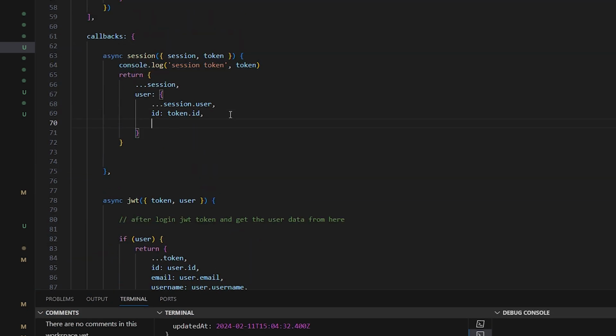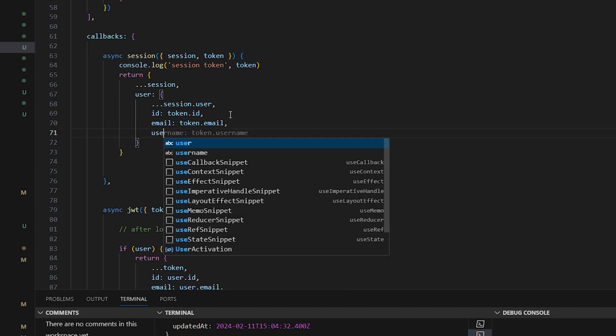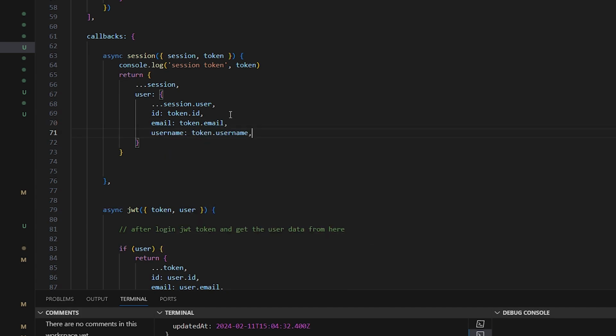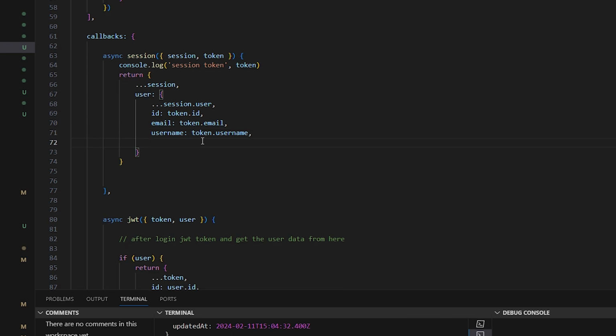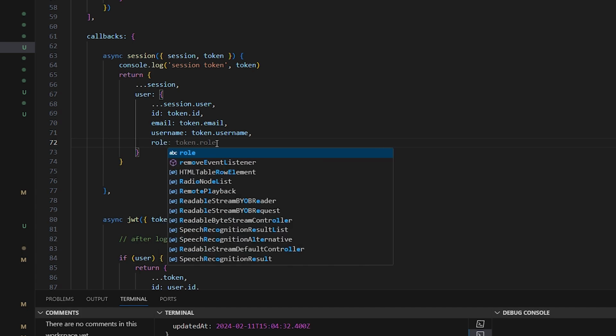Now it's just a piece of cake. Now we have the email that is coming from token.email, and then we have the username that is coming from the token.username, because all the information is now inside the token. We're just setting all the information into the session. So that's why we say keep whatever the session and keep whatever the session user is, and then add all this stuff. So this is the normal spread operator. I think you all already know about it, how it works.